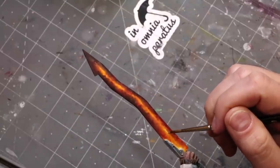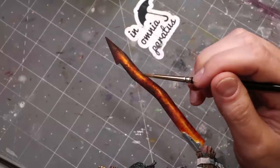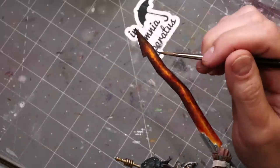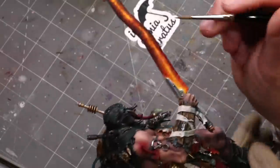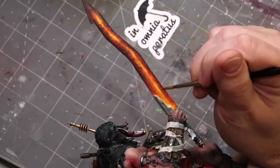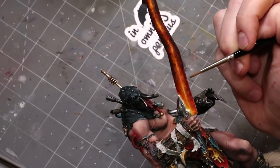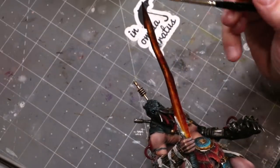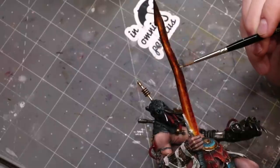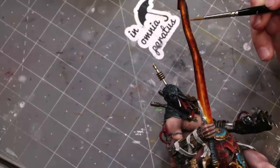Now I have a slightly sharper brush and it's time to get into the details that are going to make everything pop. The next couple steps are about building and refining. We were so messy in the beginning to let randomness show us nature — by not being intentional and turning your brain off, we were letting nature take its course. Now it's time to take a stronger hand with the Pro Acryl Ivory mixed with Chimera Warm Yellow again.